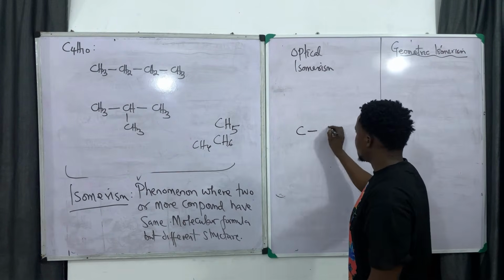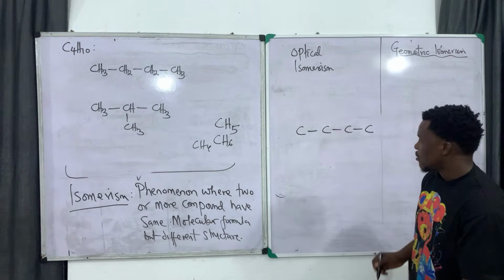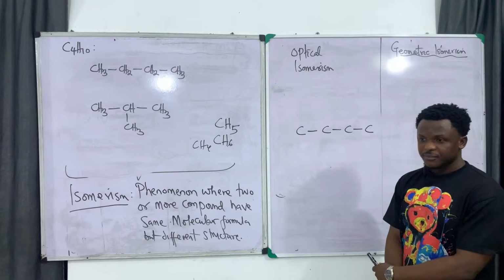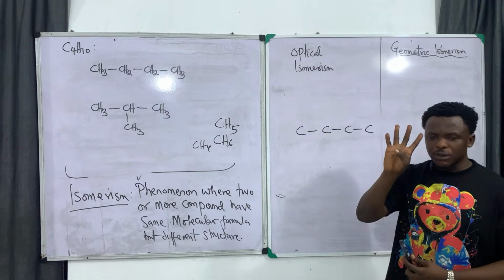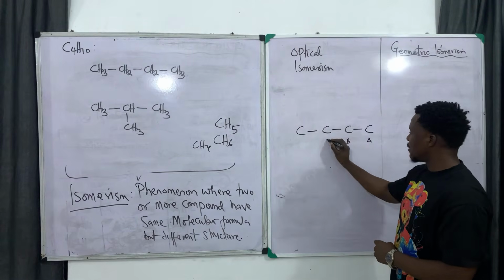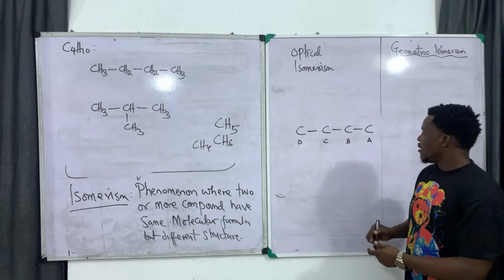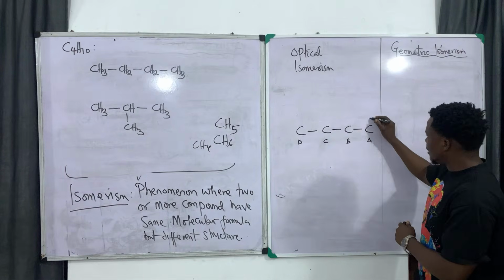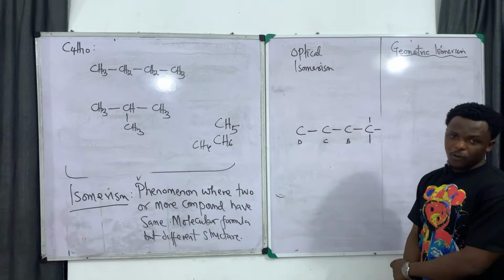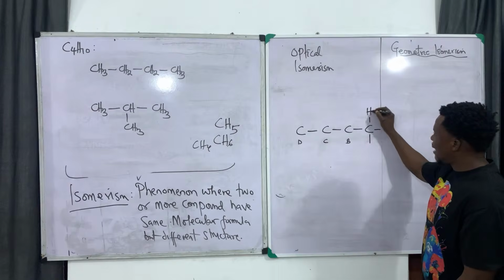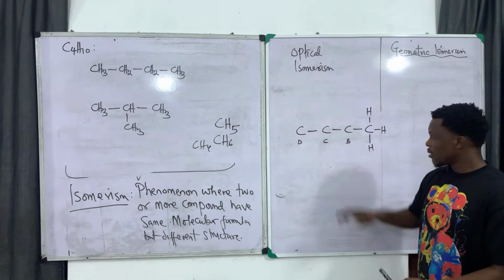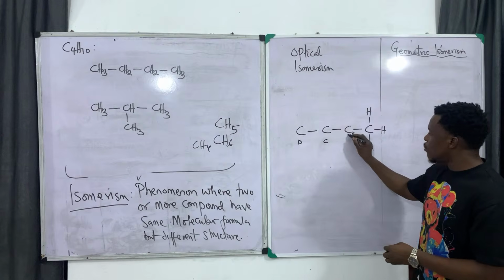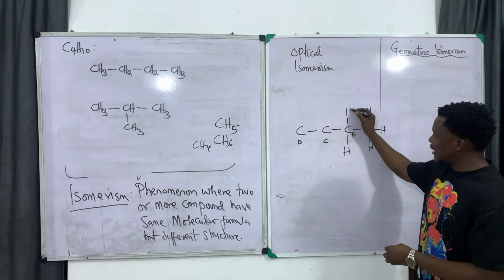Class, if I have C4, at least one bond needs to join all of them. At least one bond. Carbon can only hold a maximum of 4 bonds. Carbon A, carbon B, carbon C, and carbon D. If carbon can hold a maximum of 4 bonds, carbon A is having just 1 bond. So this guy needs 3 more to make it up to 4, and these 3 bonds will be taken by hydrogen. Carbon B has 2 bonds, so it can take 2 more bonds, which will be taken by hydrogen.